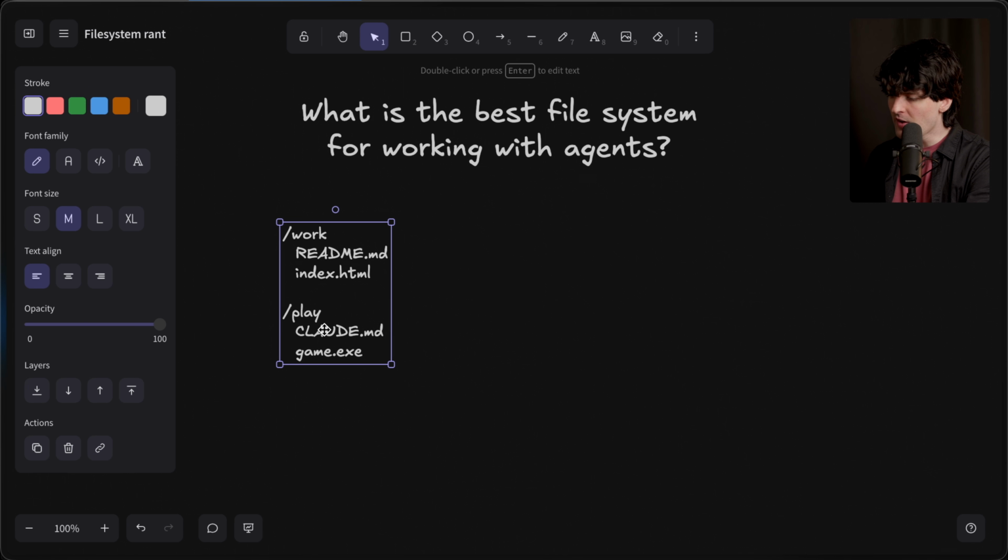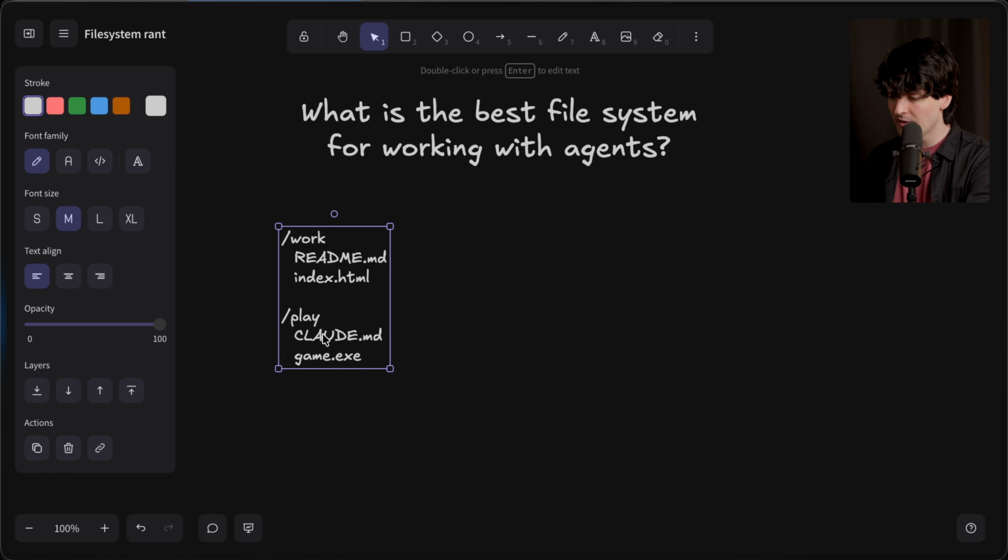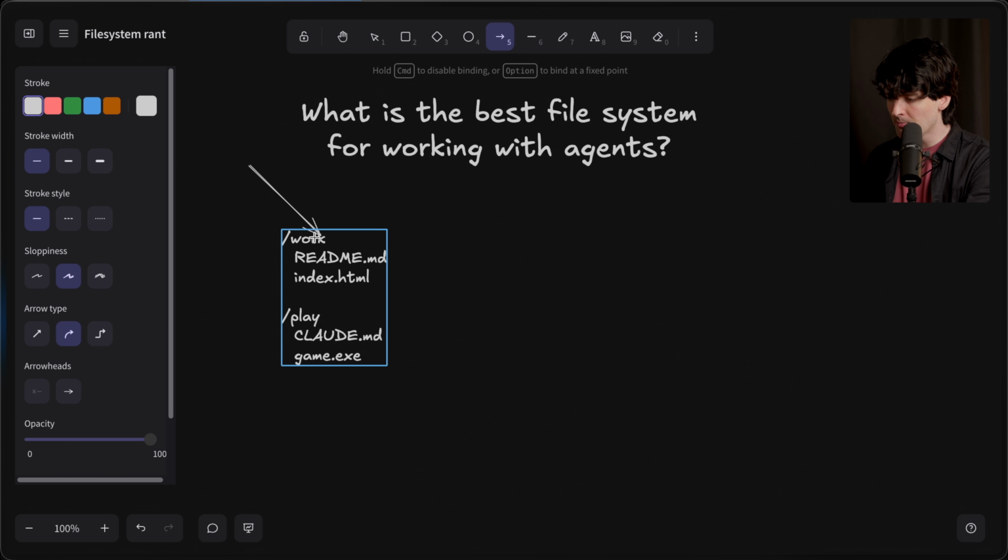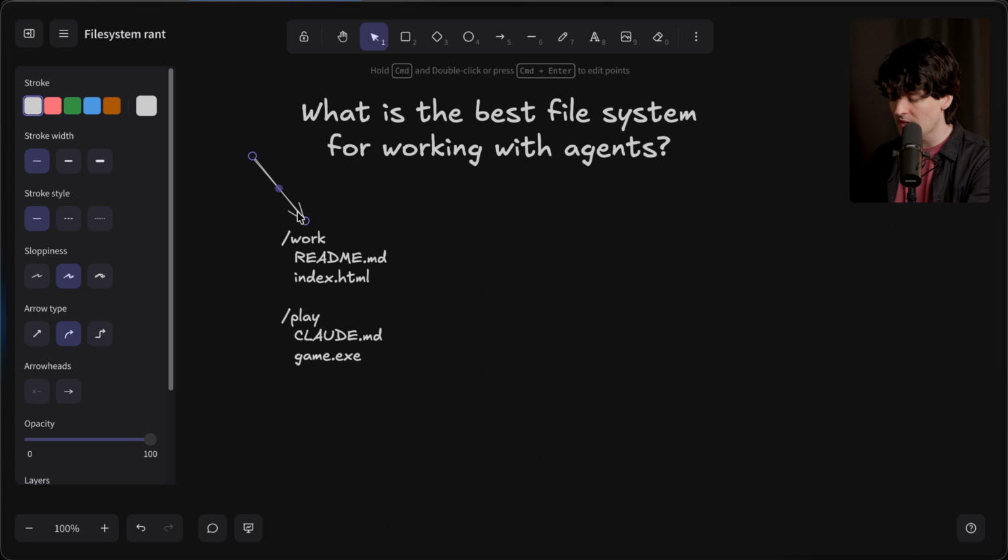Your computer has all these files and folders, but I really need you guys to understand all of this shit is imaginary. These don't actually exist on your drive in the sense that there is a section of your drive that is your work folder or your play folder. There is just some metadata that tracks what is where.